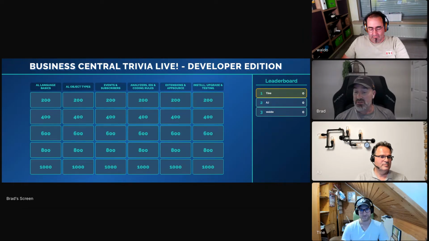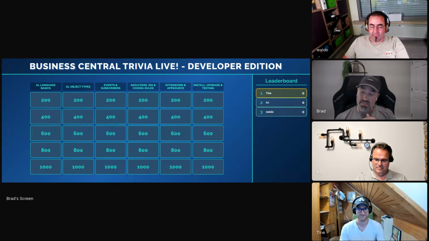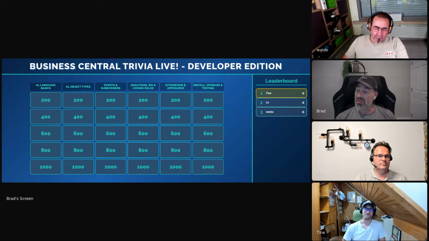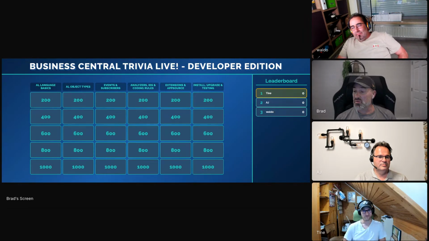Whoever's turn it is picks the category and the point value. A question will appear, and you will have to answer in the form of a question. Once it appears, all three of you can buzz in. Whoever buzzes first gets to answer. If you get it correct, you get that point value. If you get it incorrect, you lose those points.